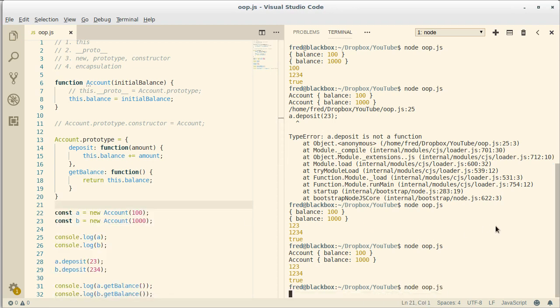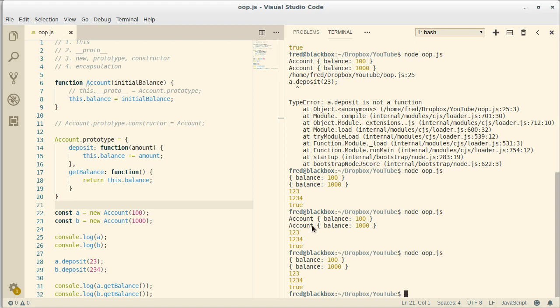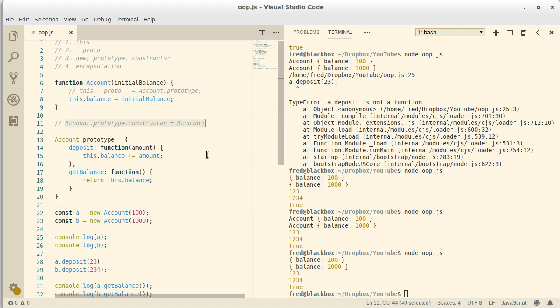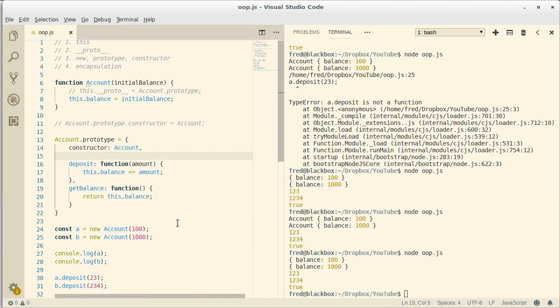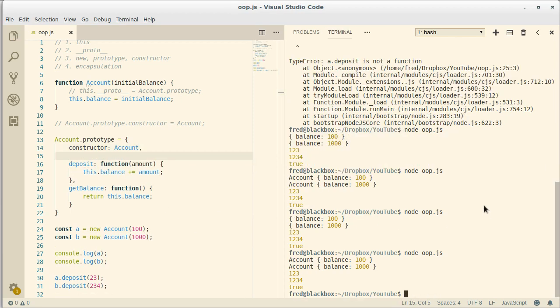And now you will see a subtle difference. The information about which constructor function created the account is gone, because this line is basically missing here, right? If we want to manage our own prototype object, then we have to fill the constructor property ourselves. So constructor should be the Account function, and then it should work again. Yeah, there you can see.